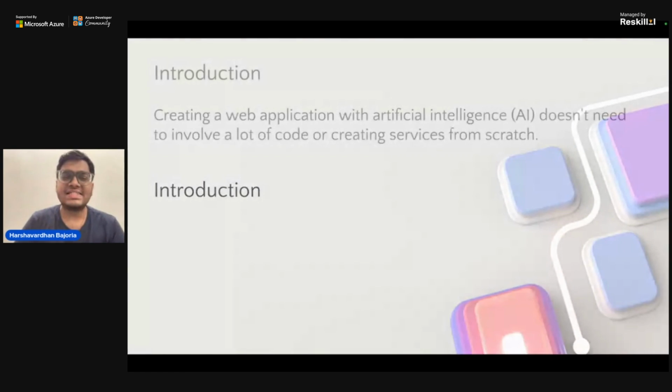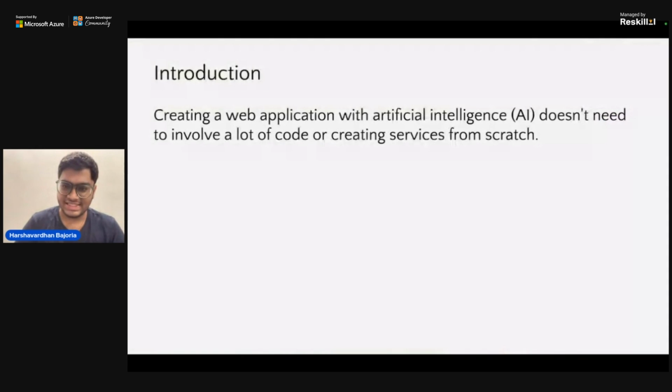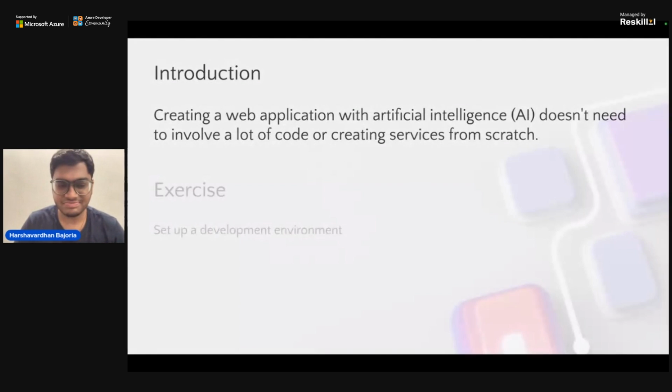So we'll be creating an application with AI. You might think, okay, it involves a lot of coding. You require to build a model, test it, train it, and then get it done with your data. But is it so? Is it always necessary to do so? Think about it. No, it's not. It's not always necessary to create a complete web application using a lot of code. You can just create it using some pre-made APIs or tools that are out there, like Azure.